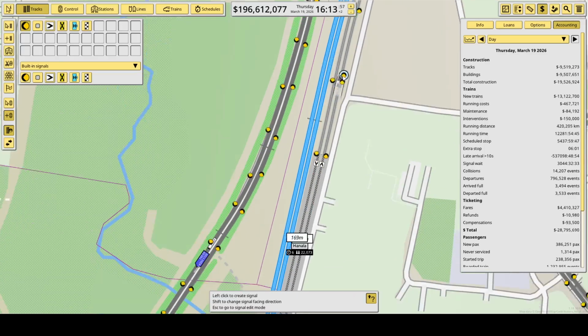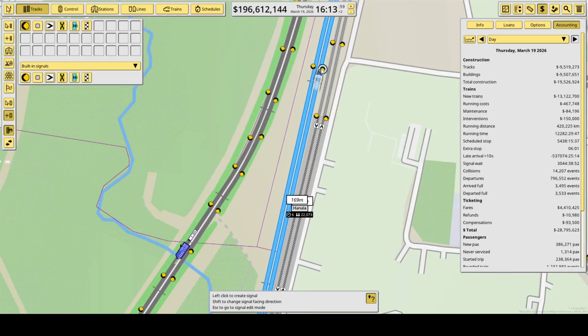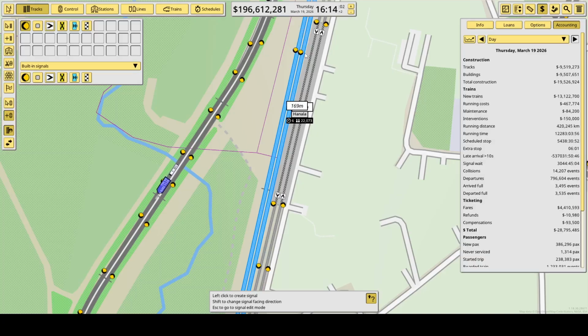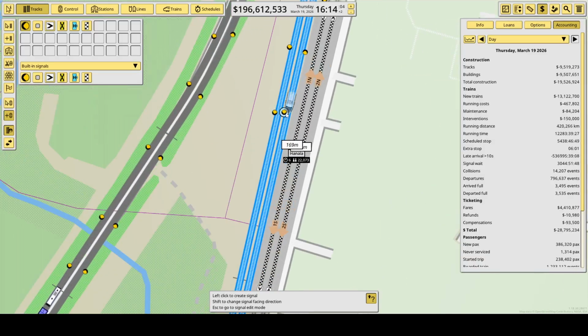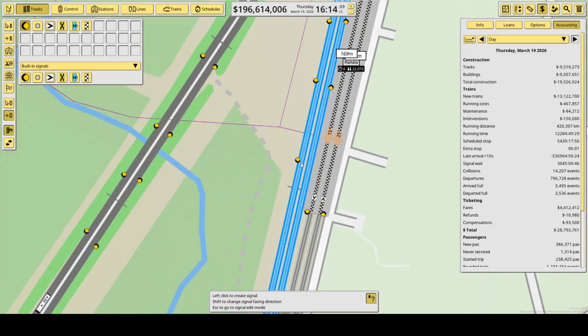And that's Hanala, the stop which doesn't exist anymore, but which I still decided to create.